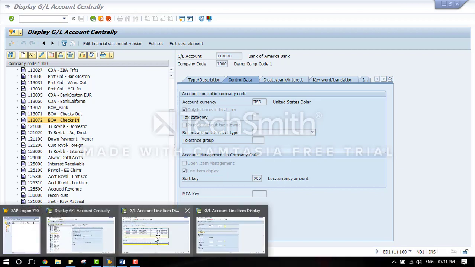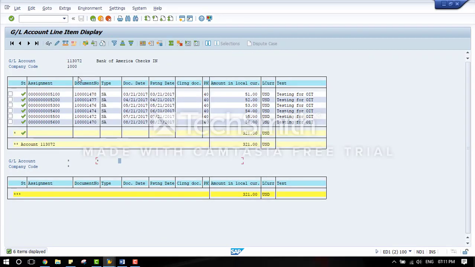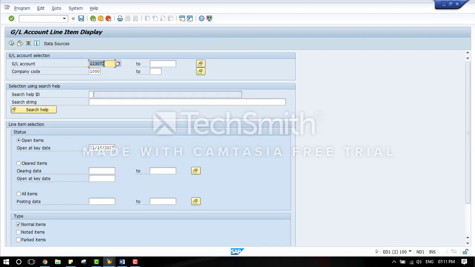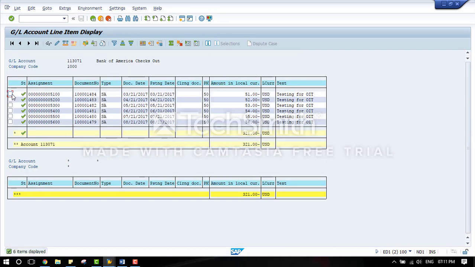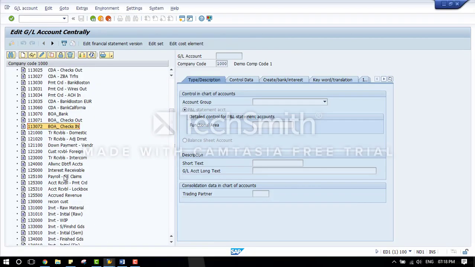If you see the subledger accounts, this is 72. There are a few line items posted in 72 as well as 71. Now we have to change these GL accounts from non-open item management to open item management.